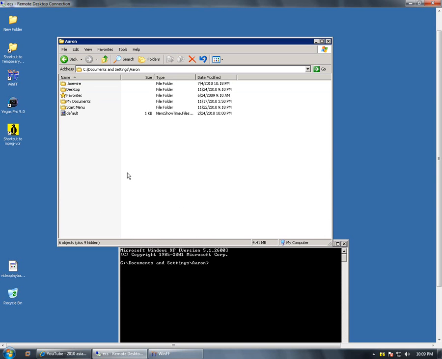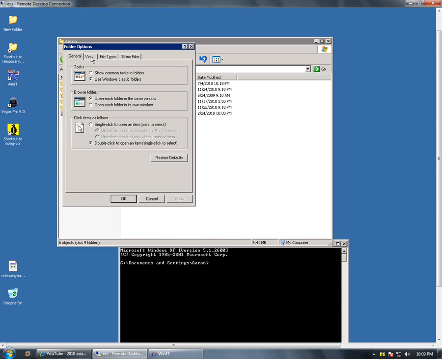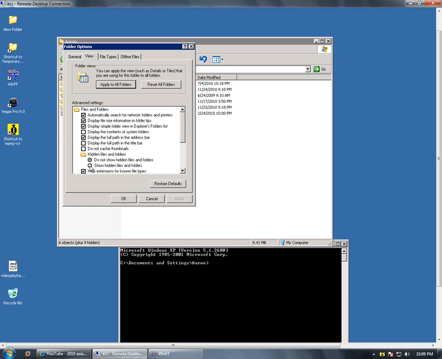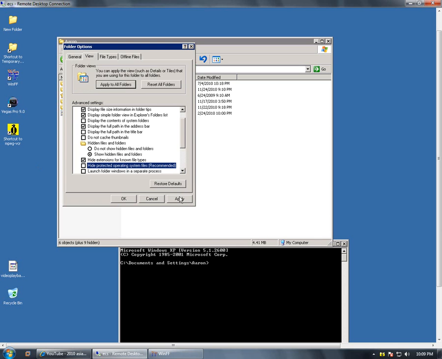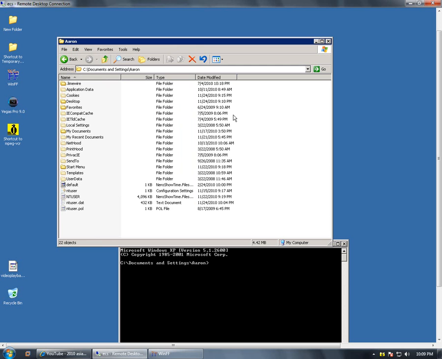The folder we're looking for is called Local Settings, but by default it is hidden, just like with Windows 7 and Vista. So you'll want to click Tools, Folder Options, click the View tab, select Show Hidden Files and Folders, uncheck Hide Protected Operating System Files. And just like with Windows 7 and Vista, it's going to give you a warning to let you know that these files are supposed to be hidden and now are visible. Click Apply and OK. A long list of items appear, and here is our Local Settings folder.